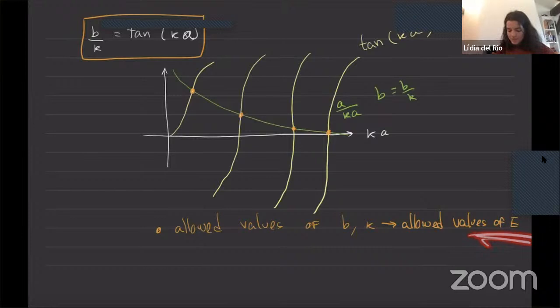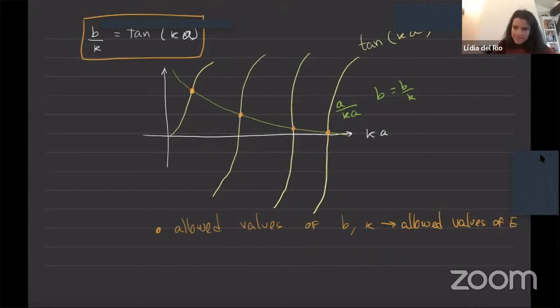So now we have discrete allowed values of energy for the symmetric energy eigenstates. Great. Now we need to see the antisymmetric case. It could be that the antisymmetric case gives us a bunch of continuous solutions, and we don't have the discretization of energy, but no, it's more or less the same.